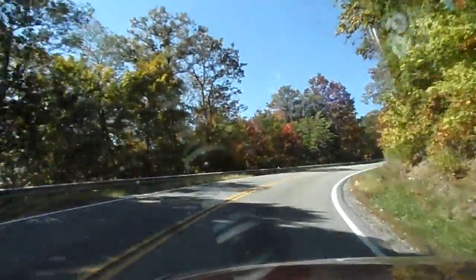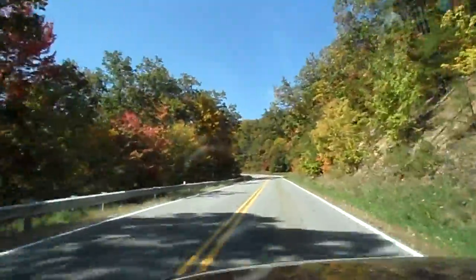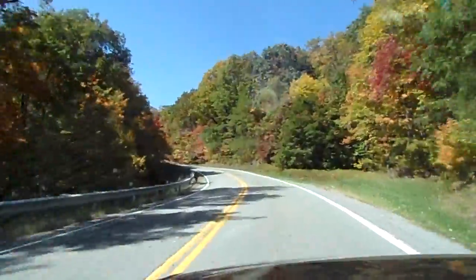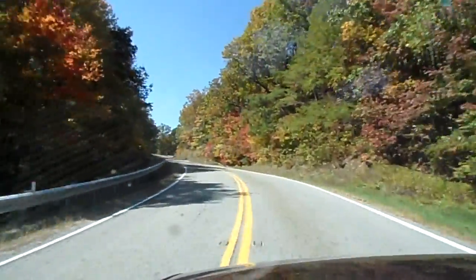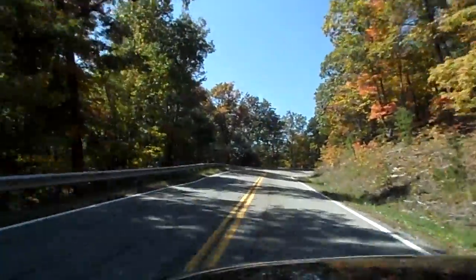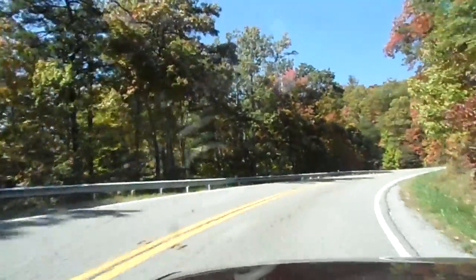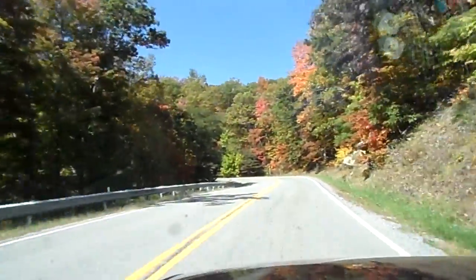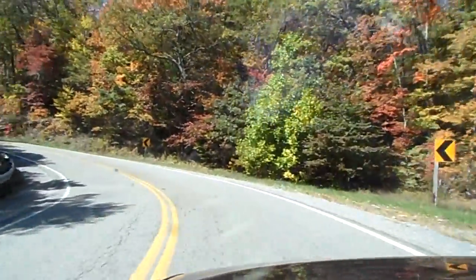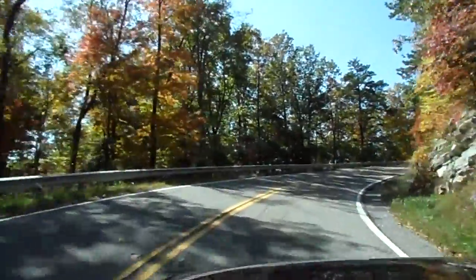Just pretty. Now this one's real pretty right in here — look at that. Seems like it's a little brighter on the upper side of the road rather than the lower. The lower is not quite there yet. I can't imagine why the dividing line is unless it's because the sun is shining in on the trees and they're not protected from the bright sun, so maybe they turn a little bit quicker.